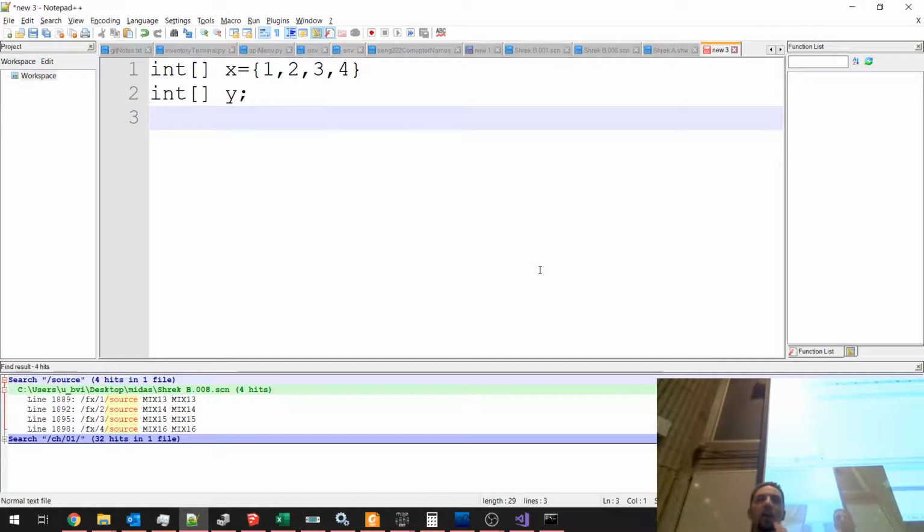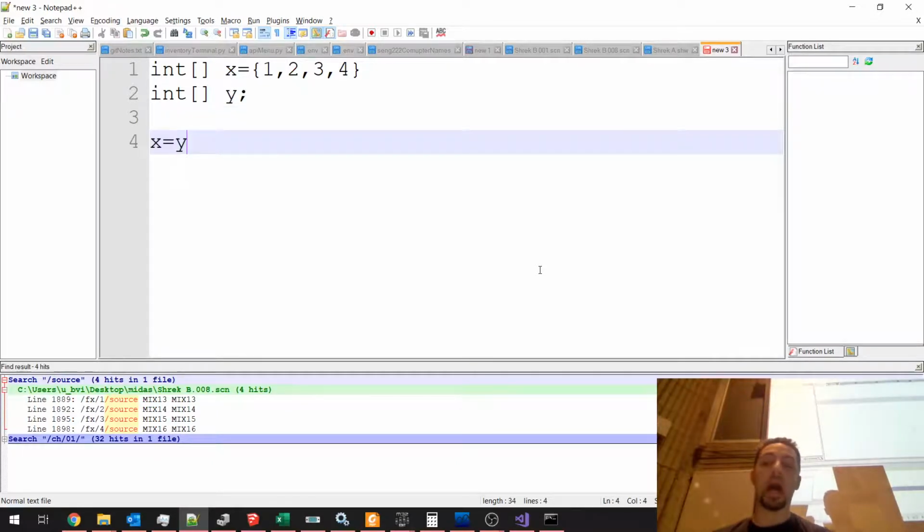Nothing really interesting going on yet. X is a reference to that array. Okay. If I now say y equals x, that's an assignment. You would expect that data would transfer from x to y. With me so far? You would be right.